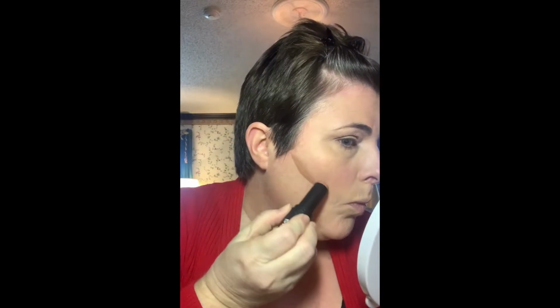All right, so I put that light ivory on there, and now I'm taking an eyebrow brush, and it's just a thin liner brush, and I'm just going to kind of blend it out into the light beige that I'd already put on there. You cannot see how effective that is with the light that comes up and the shadows that are cast from my mirror, but it really does work. Now I'm going to tap on that transparent powder, which I'm absolutely obsessed with. It's fabulous. I'm just going to leave it on there for a minute and let it set, and then I'm going to brush it off.